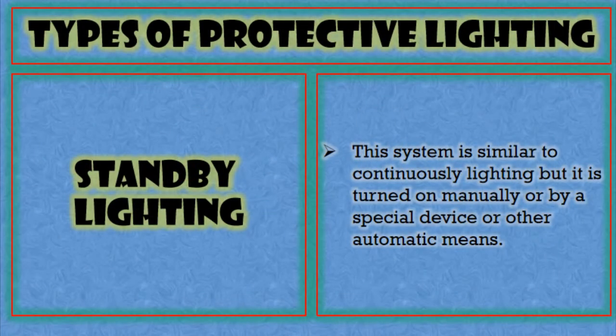So now, let us proceed on the so-called standby lighting. Simply dito naman sa standby lighting, syempre by the word standby, it will serve as backup, kumbaga. Okay? Backup in a way na turn on lang ito, either manually or by a special device, or it will be turned on automatically. Pero yung purpose niyan, it is to give additional lighting in times na kulang yung illumination ng lighting na regular na ginagamit natin. So, basta tandaan ninyo, standby lighting, it serves as backup. Okay? Kung kinakailangan lang ito nagagamit. So, yan yung standby lighting na sinasabi natin.